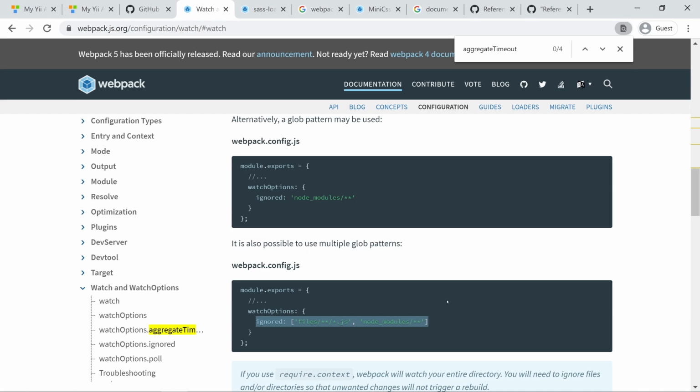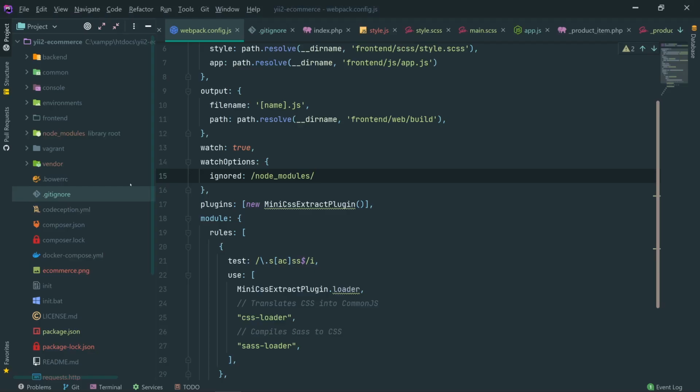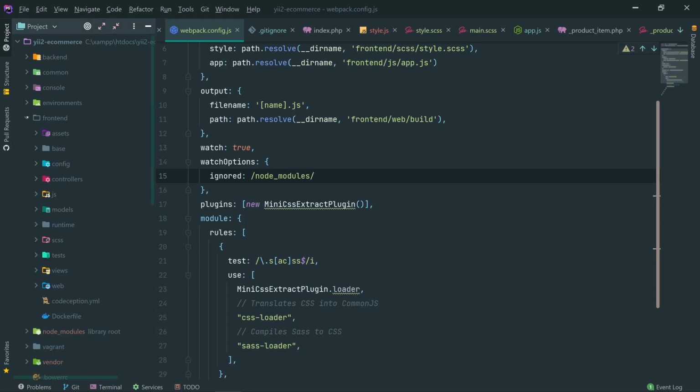We actually want to only listen to changes inside the front end, right? So we don't want to listen to changes in any other folder like the vendor or backend, common, and so on. So our Webpack config is for the front end only at the moment. So let's actually specify this.